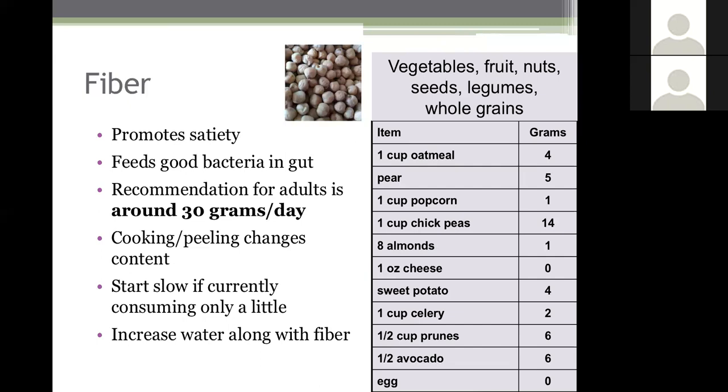So just really look at your diet first and foremost, and then certainly if you feel like you need to supplement with fiber, you could try that if you don't have any health conditions that might be prohibitive of that. If you currently are not having a whole lot of fiber, make sure that you increase your water intake as well when you start slowly to increase your fiber. Otherwise, it can be a little constipating to start eating a bunch of fiber.